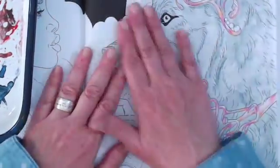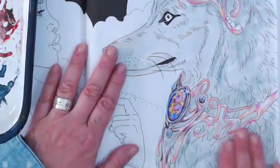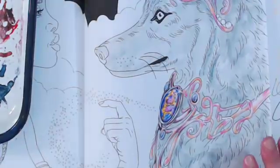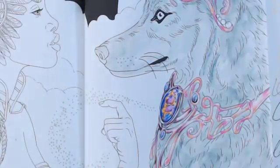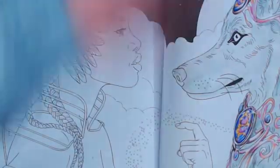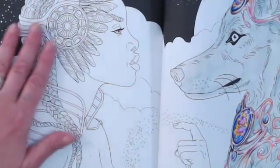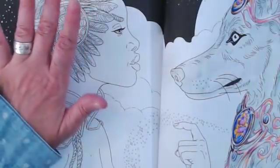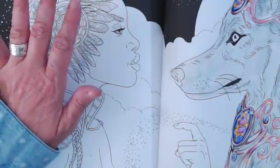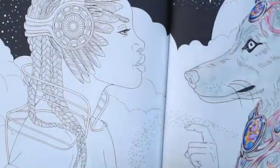So while it's kind of dry in here, I'm just smoothing it out. I can take my heat gun to it too, but be careful on the thin paper. All right, now let's go over here to our girl. And again, I'm going over everything with pencil after it's all said and done. So if you like the warpage.